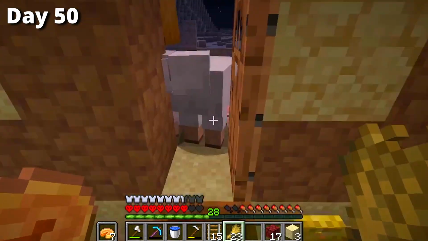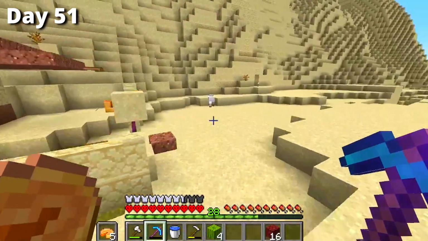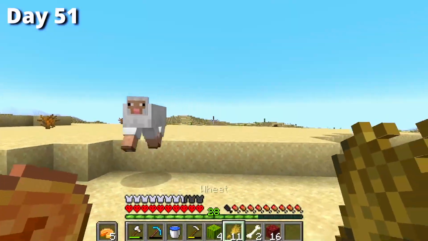I brought a baby sheep in because the adults were having trouble getting through the door. However, the outside pen they had no trouble escaping through when a zombie broke the door, so I had to wrangle some sheep for a bit.